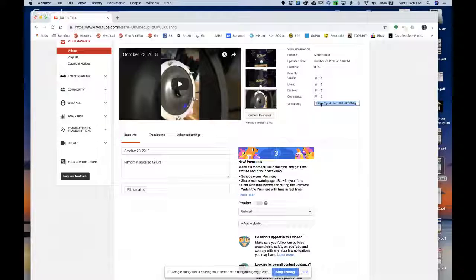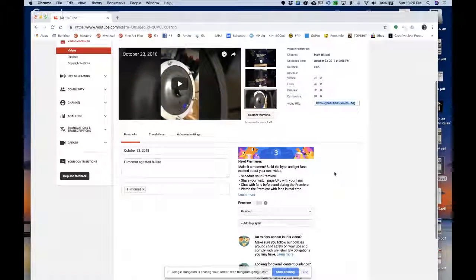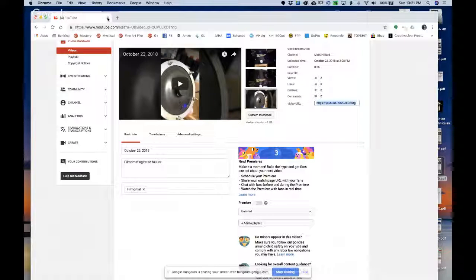So that's how you create, start and then end it. And then you have to go into the editor. If it's really long, you can't edit it till the next day because YouTube is going to crunch the video and make it smaller. If it's a short video, you could go in instantly, but it's probably better to wait until the next day because YouTube is going to crunch on it. Does that seem fairly straightforward?